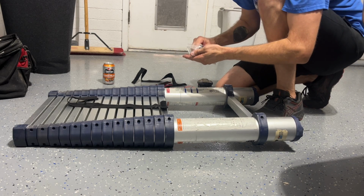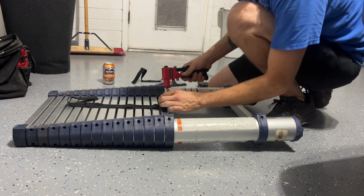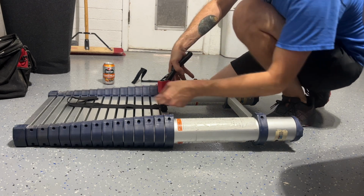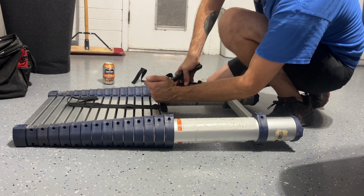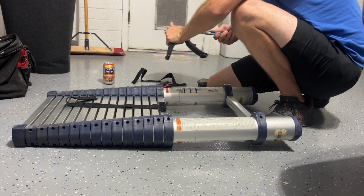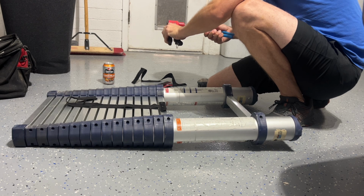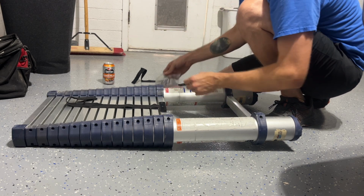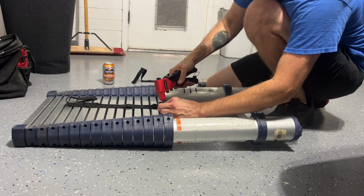There's lots of ladders out there. This is an ANSI and OSHA certified ladder. One thing we had everyone in our company do is, we don't provide these types of ladders anymore as a home inspection company. We only provide the Little Giants or the Gorillas, the 18-foots, and they have to be ANSI and OSHA certified. There's lots of these telescoping ladders you can get on Amazon that are not. They are like EN 131 or something like that, which is a European standard. In general, they're rated for, I think, 150 kilograms, 330 pounds. But even though they say they're rated for that much, they seem fairly cheap. So we don't let our guys use those anymore. If they're gonna buy an Xtend+Climb, that's on them, and they also have to do regular maintenance by cleaning it and keeping the feet nice. Otherwise, they can't use those either.